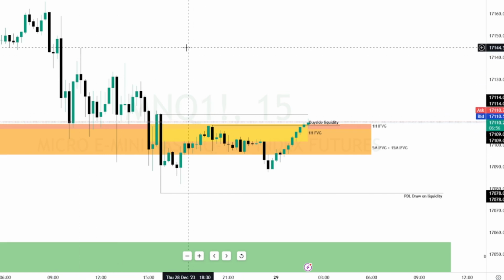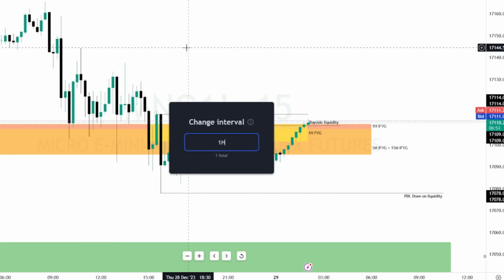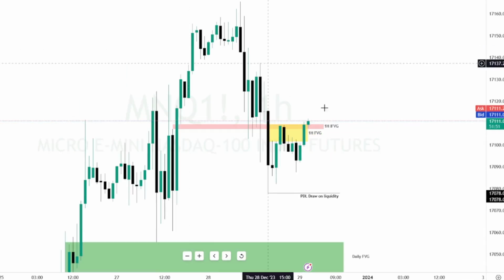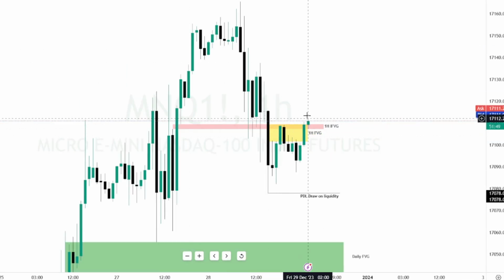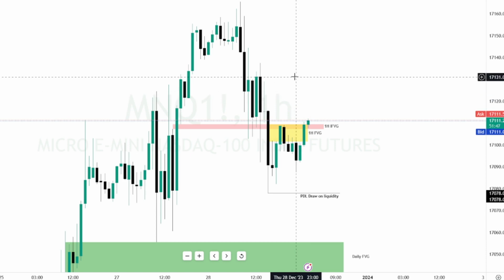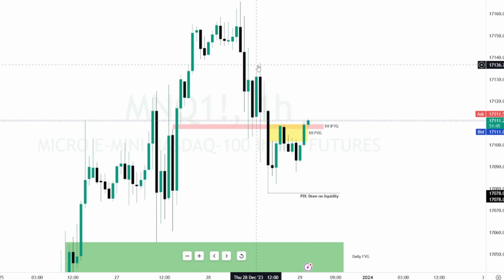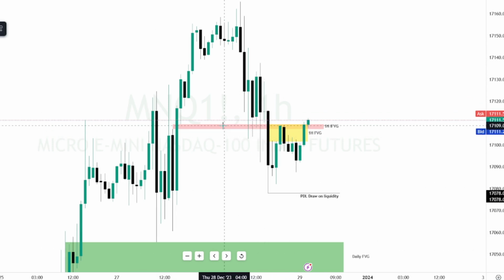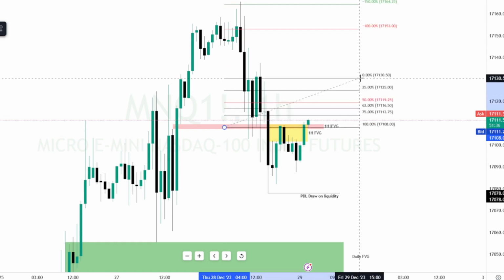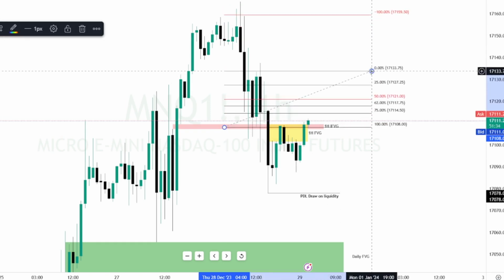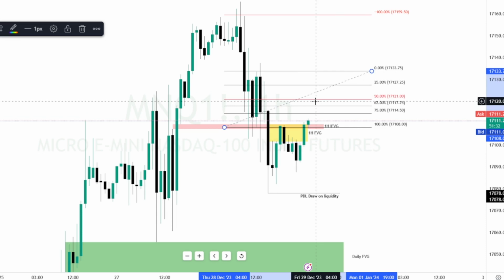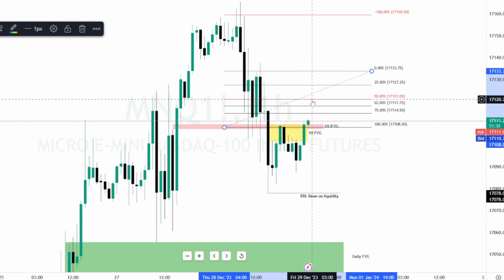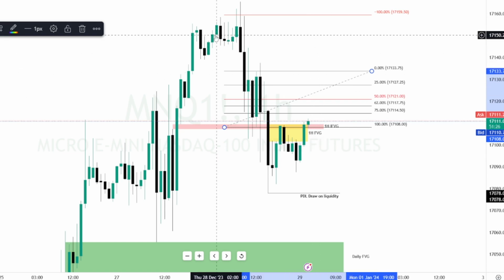Looking at the higher time frame, let's go back to 1 hourly time frame. And looking at the higher time frame, does the market want to go up this far? Then you will look at this order block. You can take this candle right here. You can look at this order block, just to remember there's an excursion after liquidity. You can look at this order block and the mean threshold can be your target. And see, if candles close above this, it means that we are going high. We have changed the narrative.